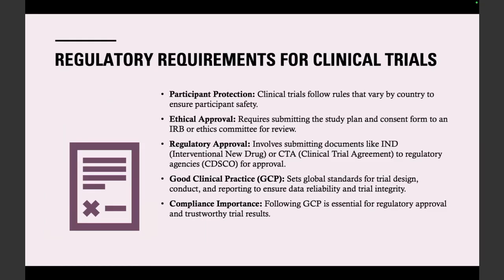Regulatory approvals means, like in the previous slide I told you, every country has its regulatory authority. So in India, we follow the CDSCO. We have to take approval from CDSCO for the important documents, like CTA, clinical trial agreement, and investigational new drug documents. We will submit the documents to the CDSCO, and after their approval, we can start the clinical trial. In the next slides, I'll explain the complete flow chart of the study, how we submit the documents, how we start the study, and how we close the study.